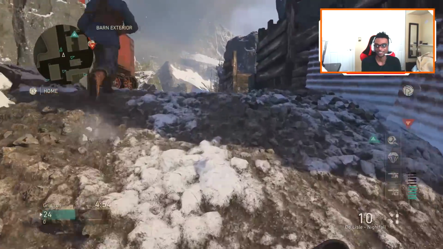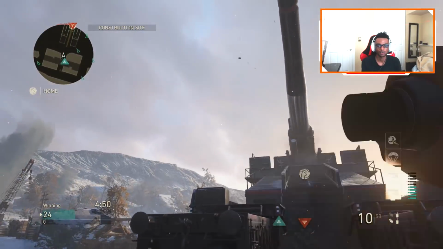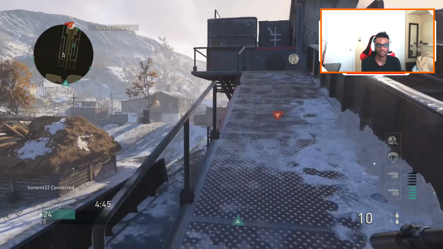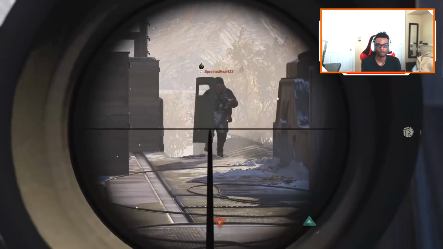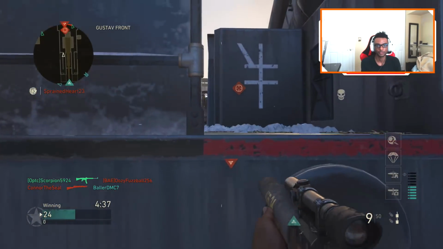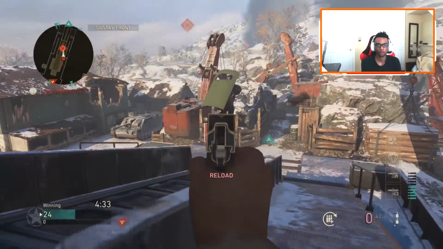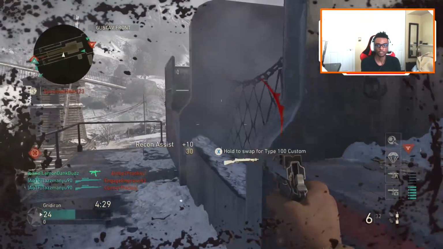Like, can you pick me up? I'm already in a party, brother. Kind of have to aim. You have to aim high with this weapon, but it's still good. I got no bullet rack on him. Thank you, teammate.